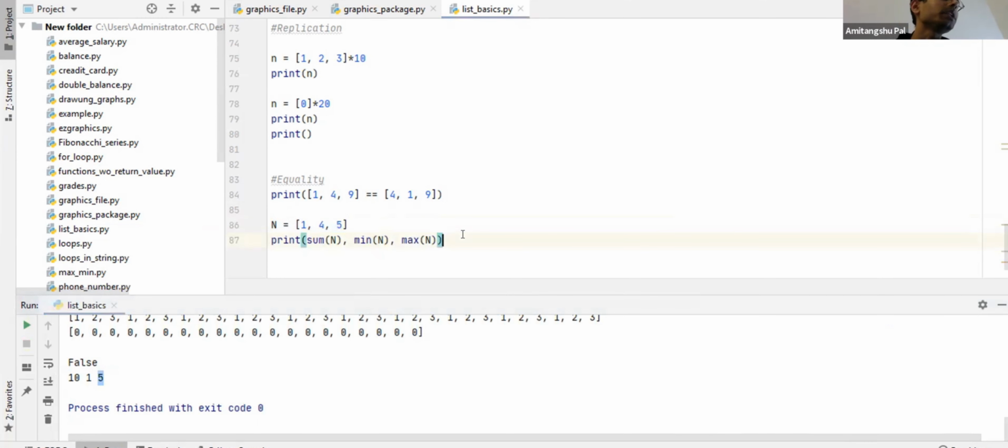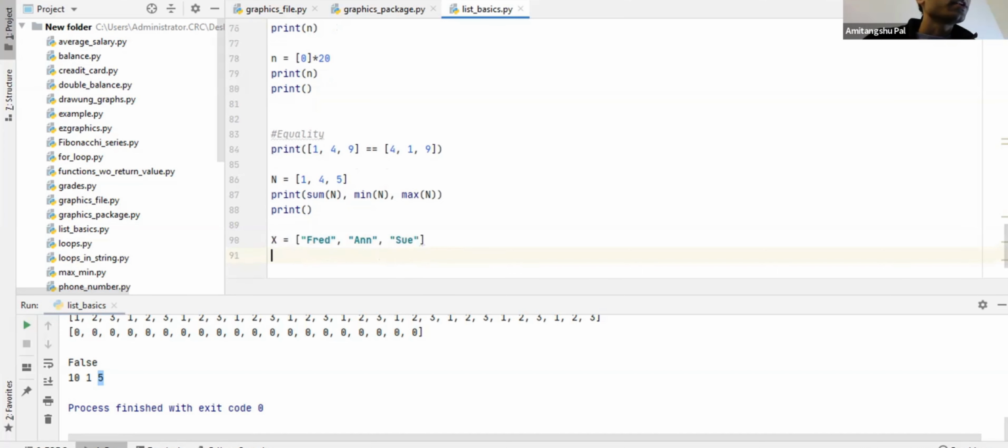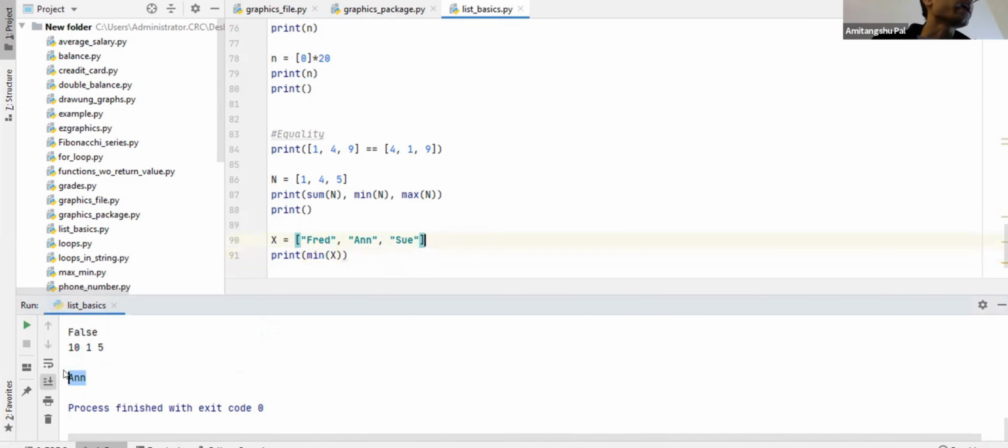And not only that, the minimum and maximum functions also work in the context of strings. Suppose your list consists of different strings, say red, and so on, so it consists of different names of people. Now if you print minimum of x, that means it is going to return n.